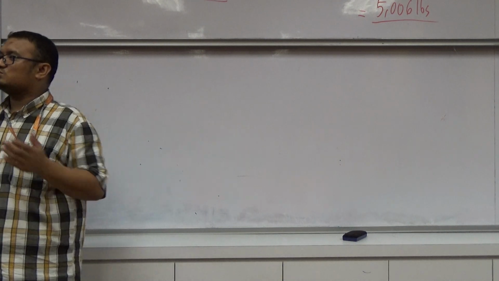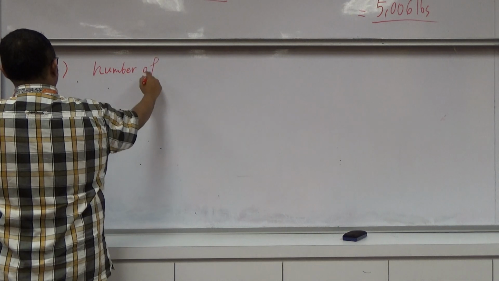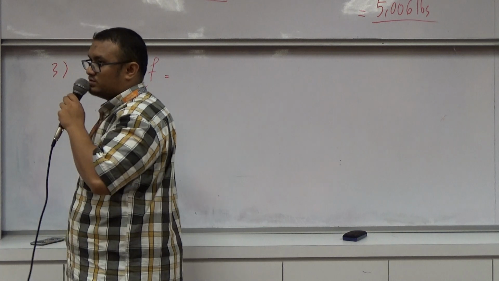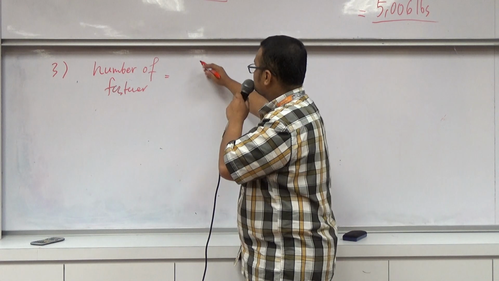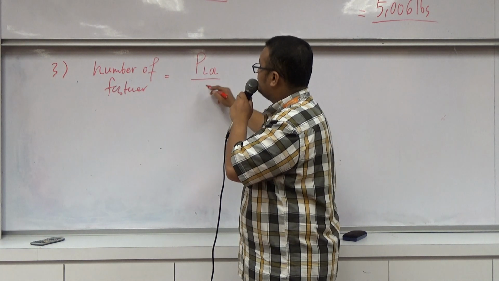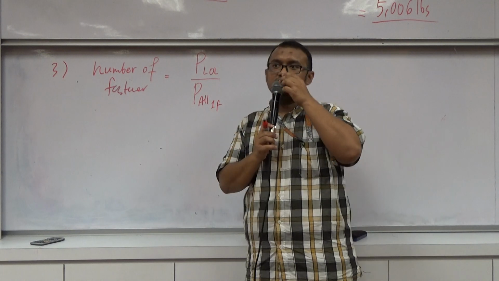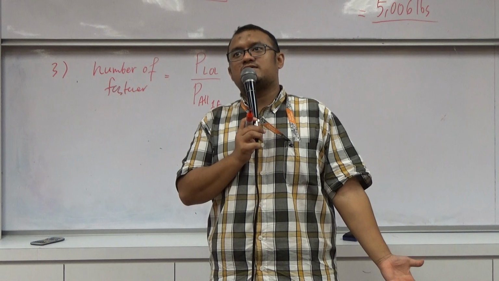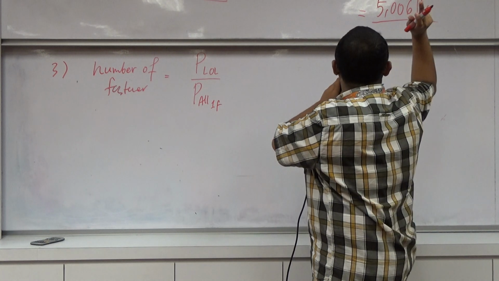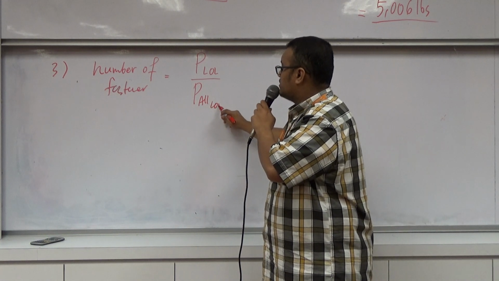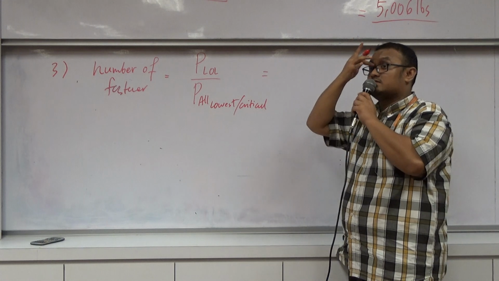So conventionally, how do we find the number of fasteners? There are at least two ways. The first one is if the allowable load for one fastener is given, so P load over P allowable for one fastener, which is 1049. That is a typical way to solve it, but in our case we must take the critical value. So our critical value is the bearing value, P allowable lowest or critical. So P load is 2000.